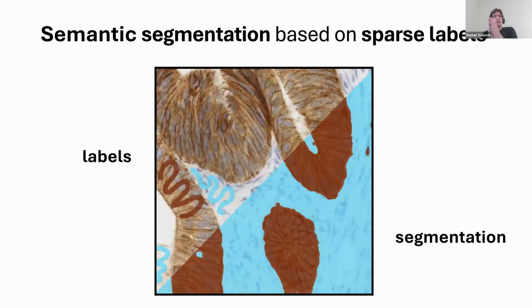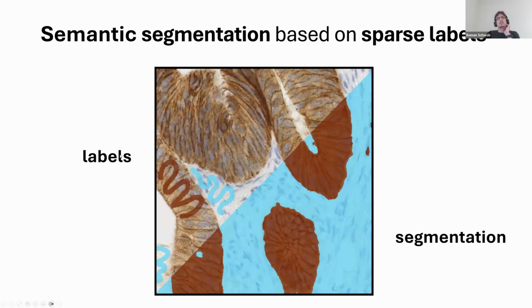So what we're doing with Convpaint is called, as I said, maybe this is going to be a bit of repetition for some of you, but I want to be clear that everybody's on the same page. So I'll just make everything clear. What we're doing with Convpaint is so-called semantic segmentation based on sparse labels. So what does that mean? Let's begin with sparse labels.